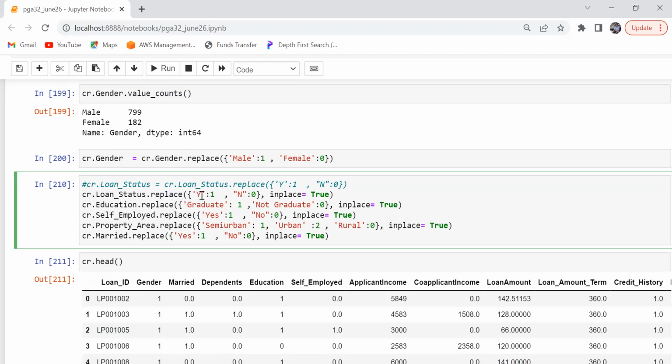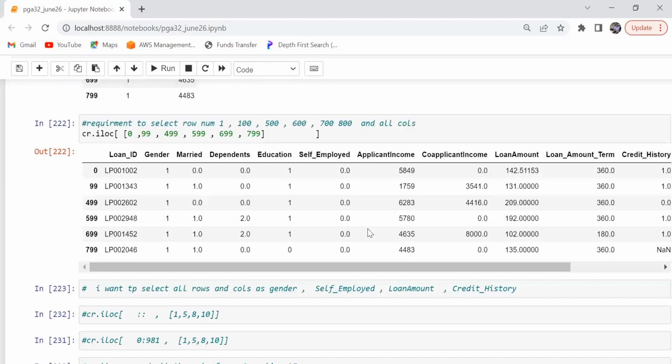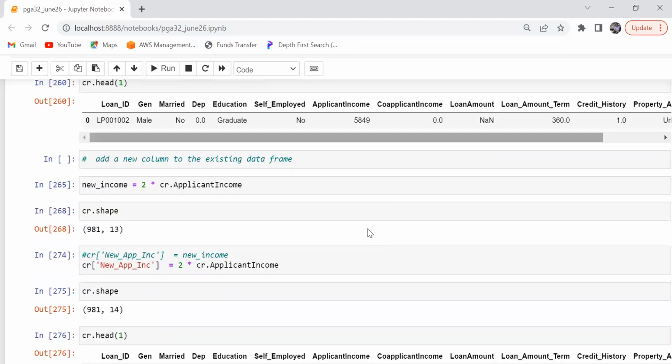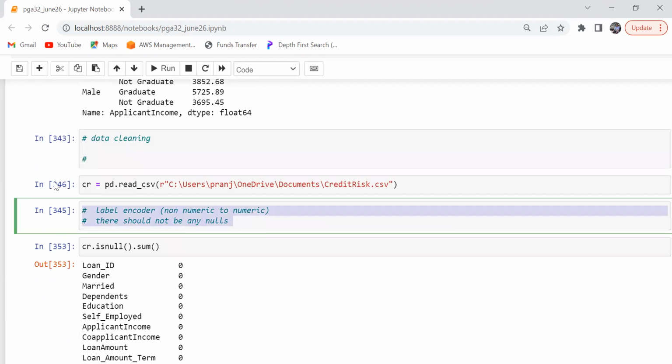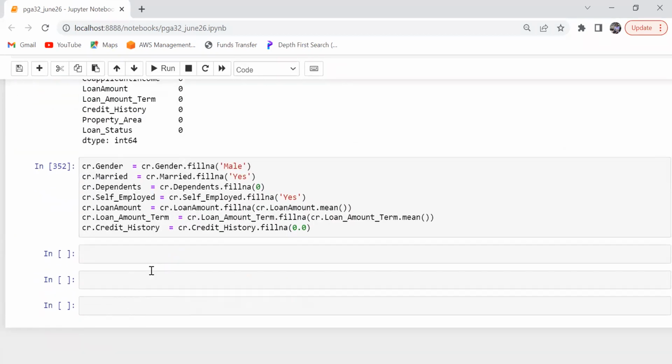So for example, instead of capital Y, if I had written small y, then it was a problem. It will not make the changes. You need to be very careful. Instead of capital Y, if by mistake you introduce a small space, then again it's a problem, right? So it takes time and the user needs to be very watchful, very careful. But the same thing will not happen in label encoder, okay? But the prerequisite is you should not have any nulls. So first deal with your nulls, and now let's come to our label encoder.